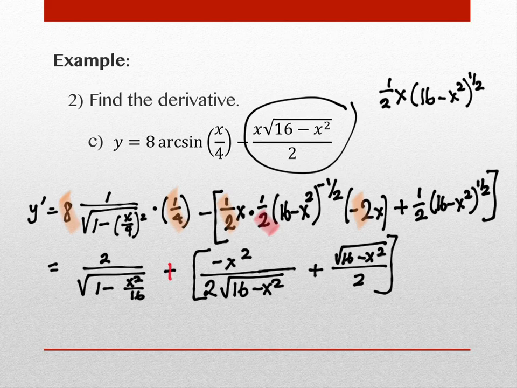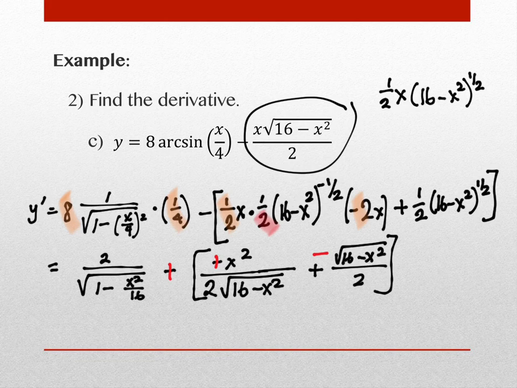So this negative will change these like this. And I want to get, well, several things, right? So the first fraction, I don't want there to be a double fraction, right? Like the x squared over 16 in the denominator of the denominator. The second piece that's in the brackets, I want to combine these to have the same denominator.